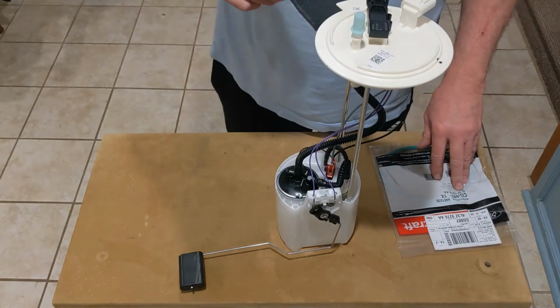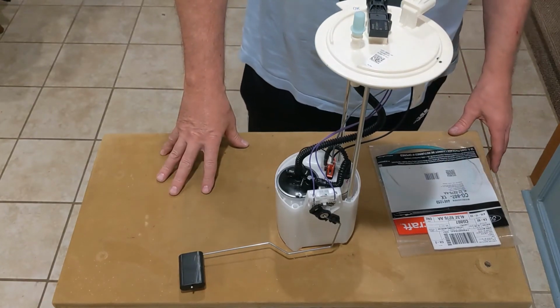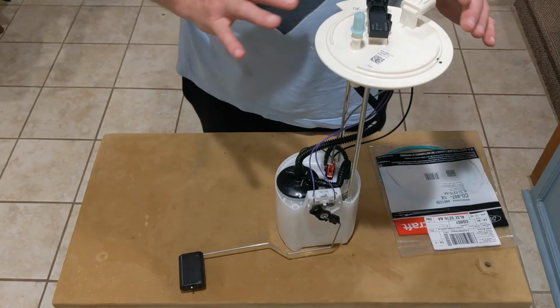So these are the parts you would need if you want to correct that extended start condition on your Ford truck. I believe it's covered under a warranty, but a lot of people just elect to do it themselves.